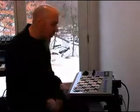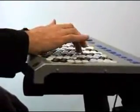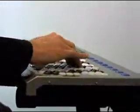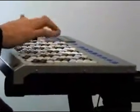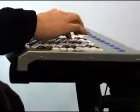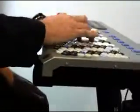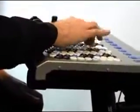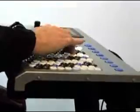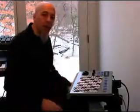Augmented is just as easy. You just go the other way. So if you play anywhere and go up, you can get augmented chords from anywhere. So I hit an F, play consecutive notes there, hit an E. So playing an augmented concept is the same as diminished. A lot of fun.